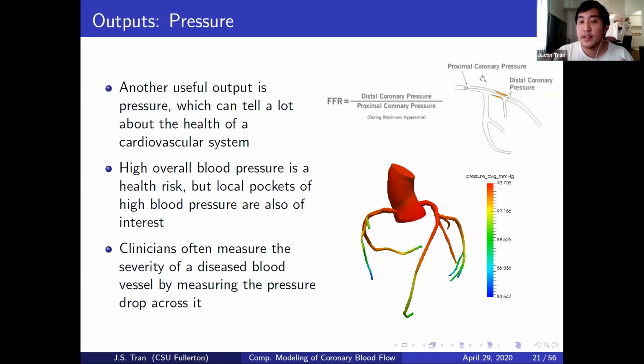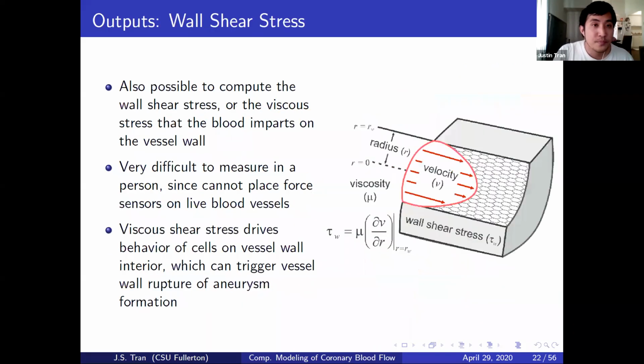So you can get a clinical grade diagnosis without actually having to go into the hospital and stick a wire up your groin, which obviously is really attractive to people, because not only is it going to be a lot more pleasant, it's also going to be a lot cheaper because you don't have to pay for hospitalization fees. You basically get a scan, you send it to an engineering company, and within a couple hours you have your results on whether you need to get surgery or not. So the pressure field that you get from simulations basically allows you to do this.